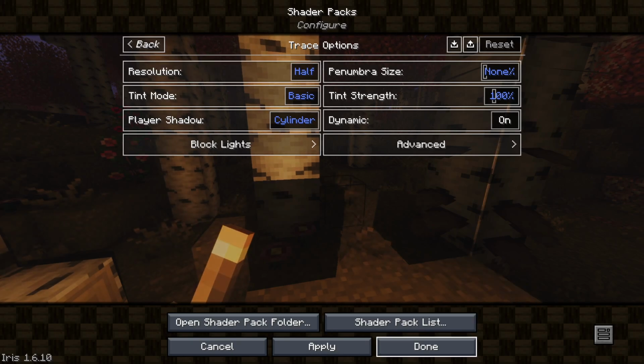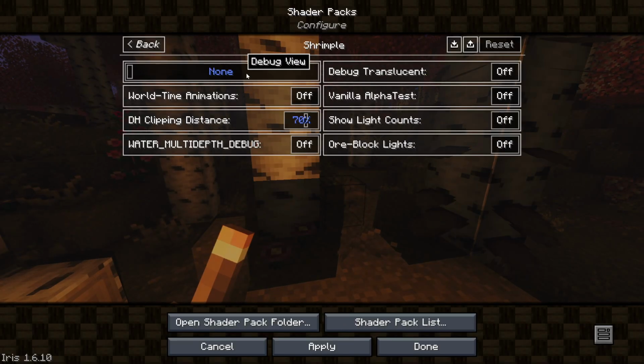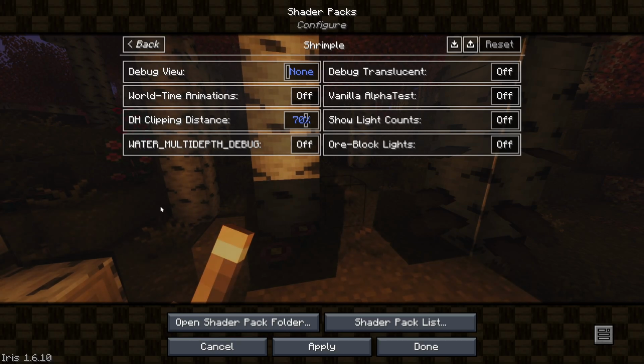Let me check the video, because he says how to fix the glitches. Switch every one of these settings to lab PBR. And just like that, another massive... Okay, so there is no real fix for this, unless I'm just being stupid. Shrimple, debug view, debug translation, vanilla, and so on.